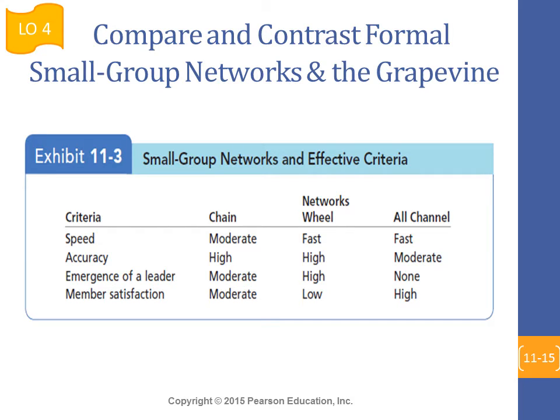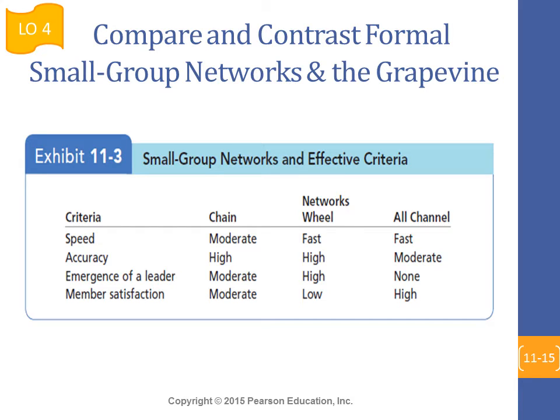Now, emergence of leader, when we are talking about somebody taking responsibility for a certain communication type. In chain, definitely there are possibilities where we see the intermediate nodes that come between the other nodes that pass the messages. Definitely that's an important role. We definitely see the emergence of a leader in networks of wheels, because here there is a single office or an entity that controls all the flow of information. And we do not see that in all channel, because it's more like communication within self-sufficient groups, and everybody can talk to any others. So that's something to look into.